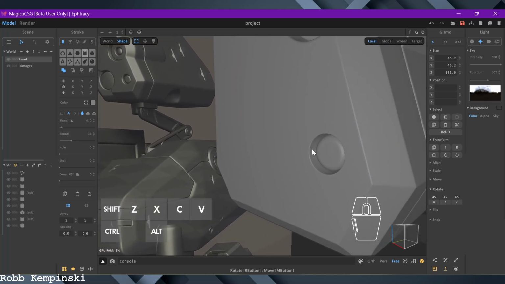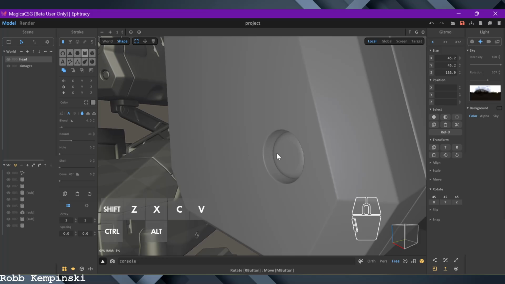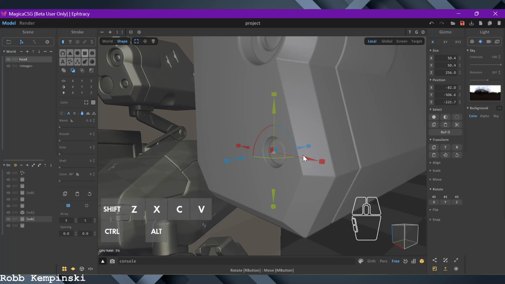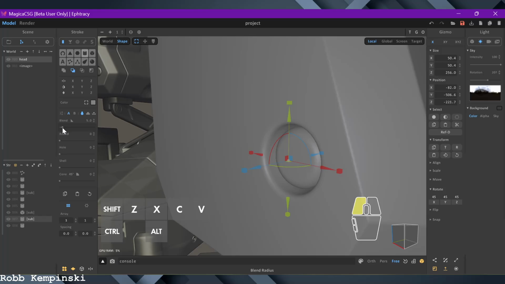Again, by the way, if you click on somewhere that's been subtracted, it normally does grab the actual subtracted piece, which is very helpful. Again, bevel it.